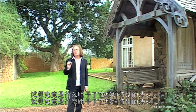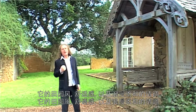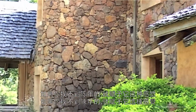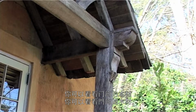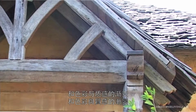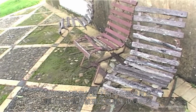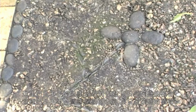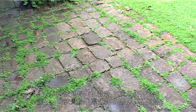Have you ever wondered what is it that gives it that special French touch? That provincial, that lived-in feel, that romantic and soft look? Well, one of the important elements there is using materials that are old, and if you can't, give them an aged feel. Give them that lived-in patina of time. And if you look, for example, at the old timbers of the portico, what makes them blend with the stone is the fact that the greys are soft and there is variety of color and texture. One of the ways to create this lived-in feel is to allow the natural contrast between different textures and materials. Like even here, the stones, they're all uneven sizes, uneven texture, there is a variety of color, and just the plants growing through them, again, give that quality of organic, of lived in.